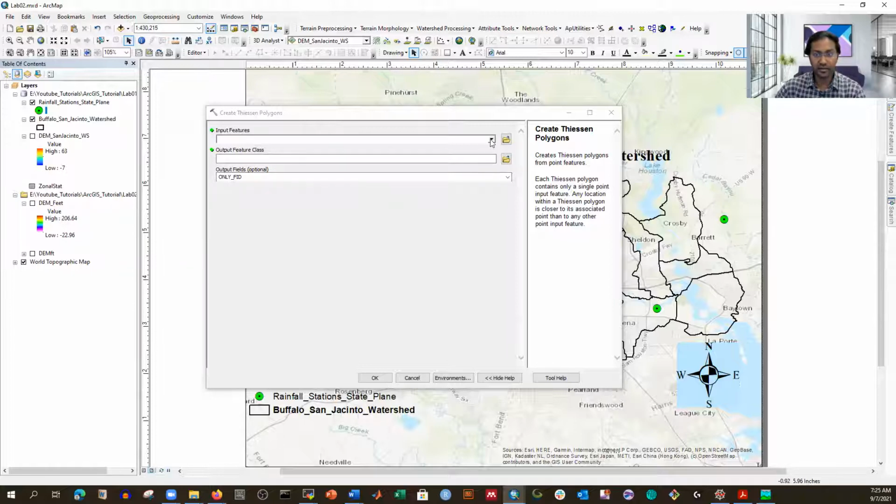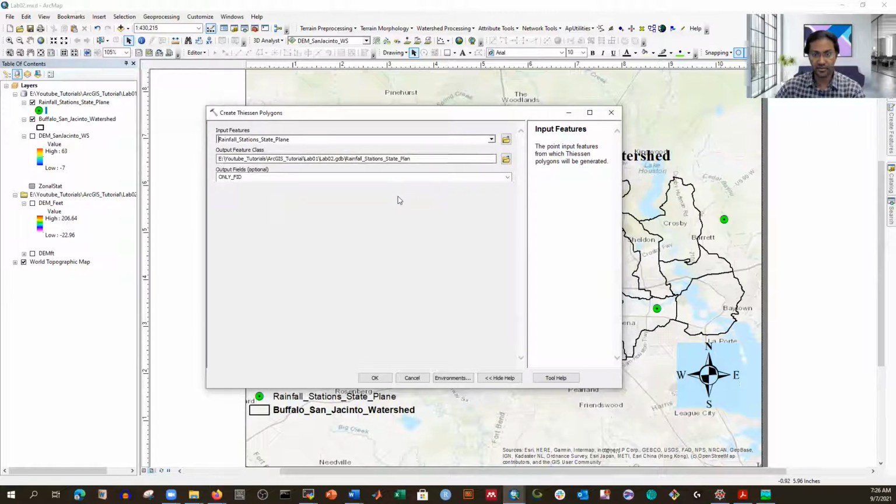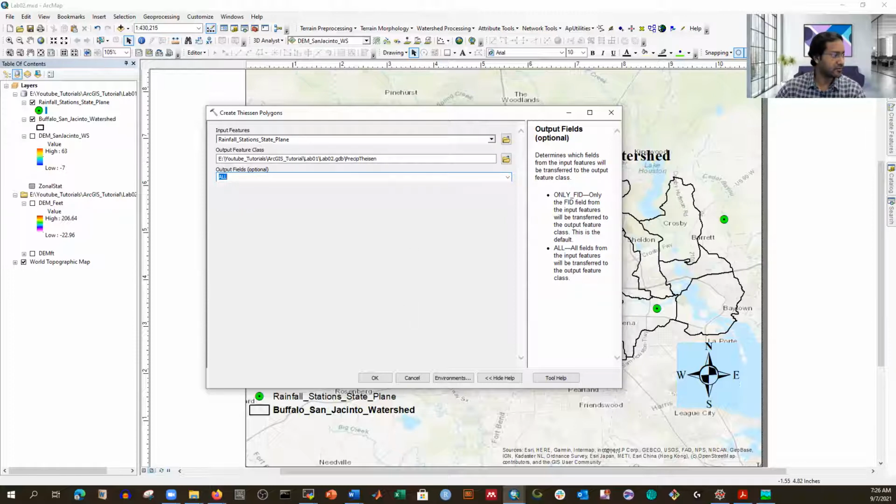We are going to calculate the Thiessen polygon based on that rainfall station, which should be points. For the output, I'm just giving the name precipitation so that I can follow it. Then for fields, we should select all. If you select all, all fields from the input feature will be transferred to the output feature class. That's what we need.